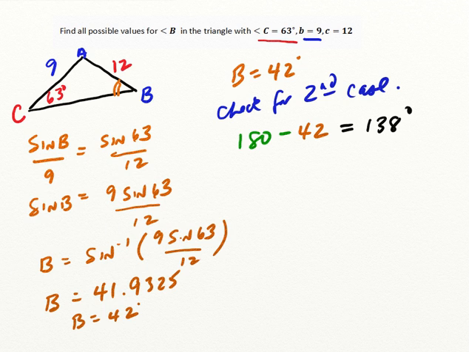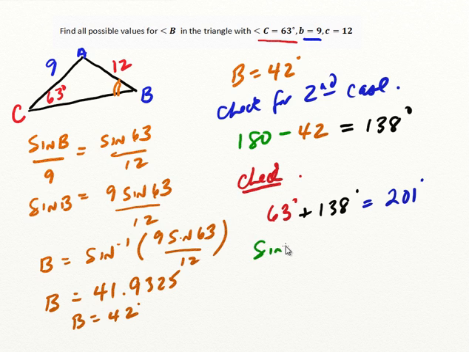All right, so what do we do with that? Well, now I need to check to make sure that I can create a triangle with this new 138 answer. So what do? Well, I take the 63, which was the original measurement of C. To that 63, I'm going to add 138 degrees, which is the second possible answer. And I get, well, this is troubling because I get 201 degrees.